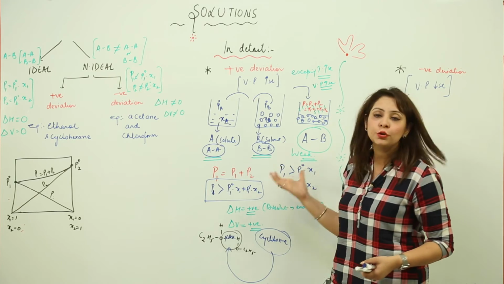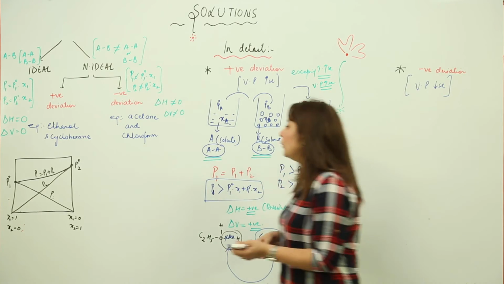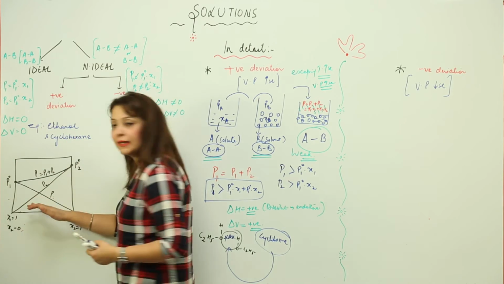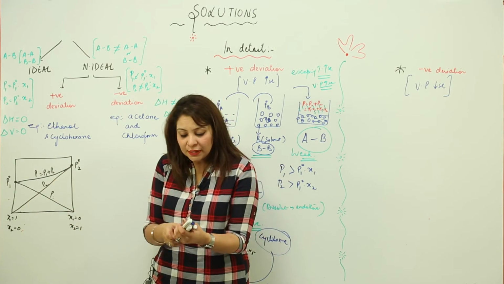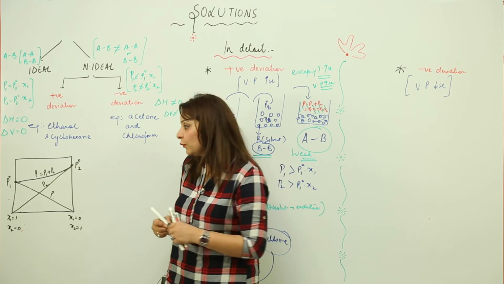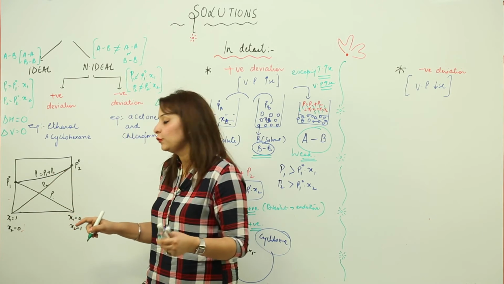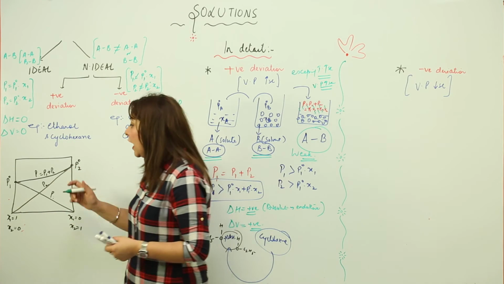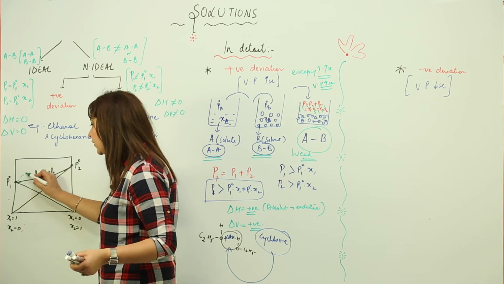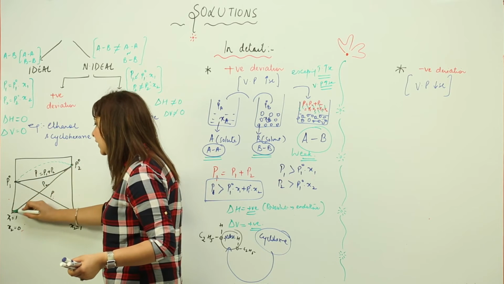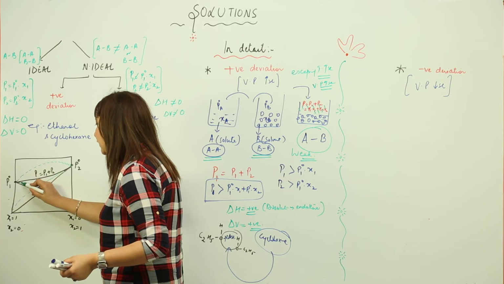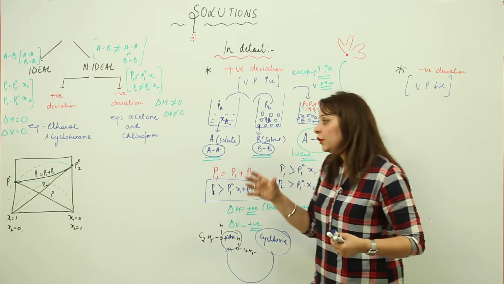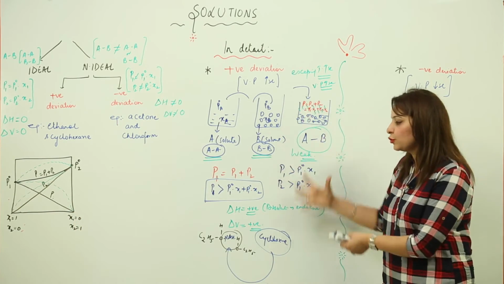Now if I want to show this positive deviation with a graph, how can I show that? Obviously it is not going to be this. Just look at this graph. Vapor pressure is going to increase. So let the black lines indicate the ideal graph, and for the non-ideal showing positive deviation, the pressure is going to increase. Even P2 is more and even P1 is more than the expectation. So if we want to show the positive deviation, you have to show it in this way.